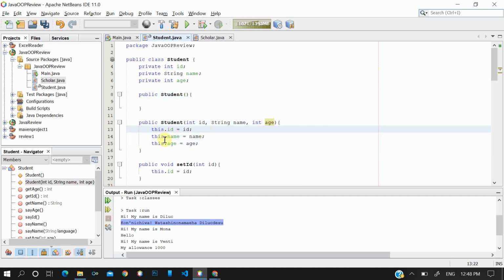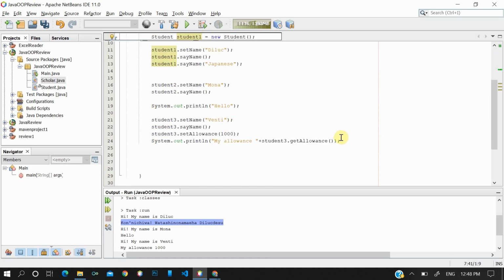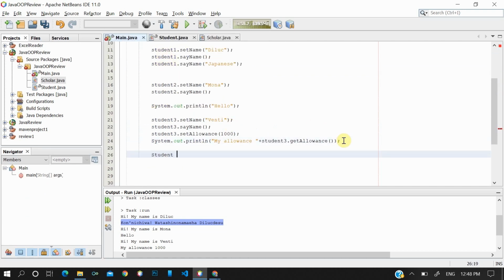So if you want to create another constructor, overload another constructor, as long as the parameter is different, that's allowed. So in our example in here, we're going to create a fourth student. Student student4 equals new Student. But this time, we're going to indicate parameters in here. So first, we need to indicate the ID. So this is the student 4, so you can say this is 04.